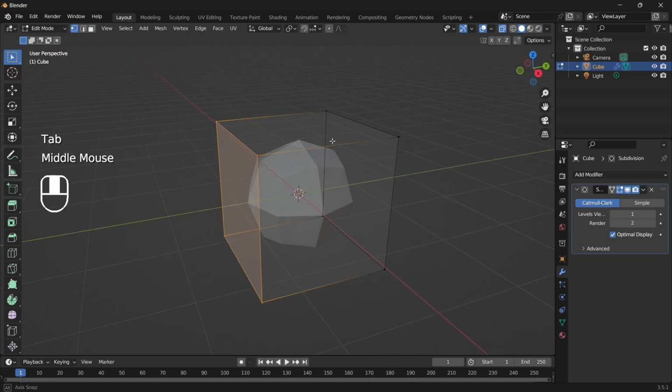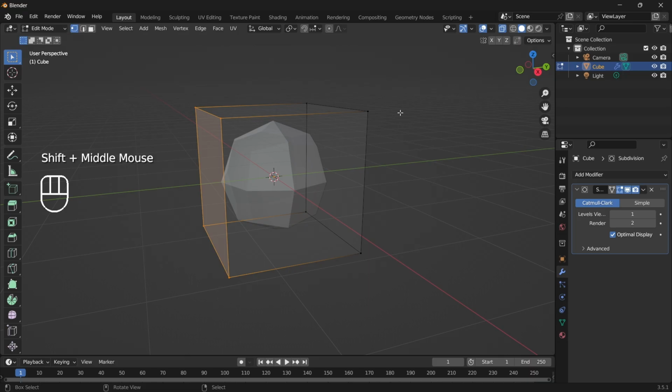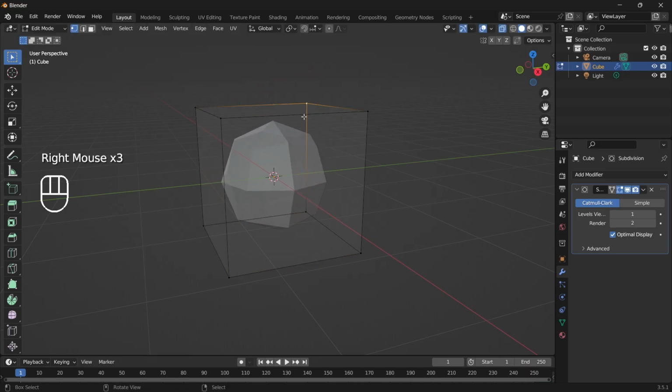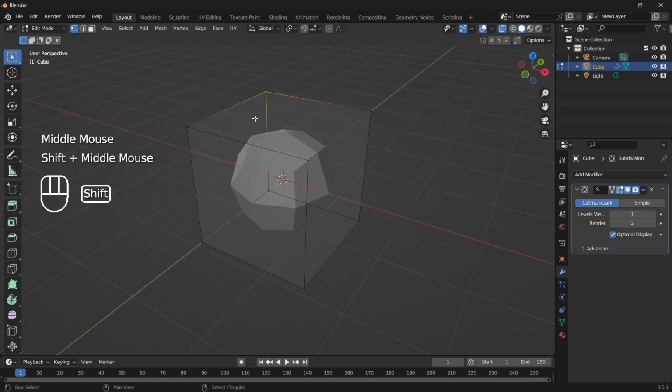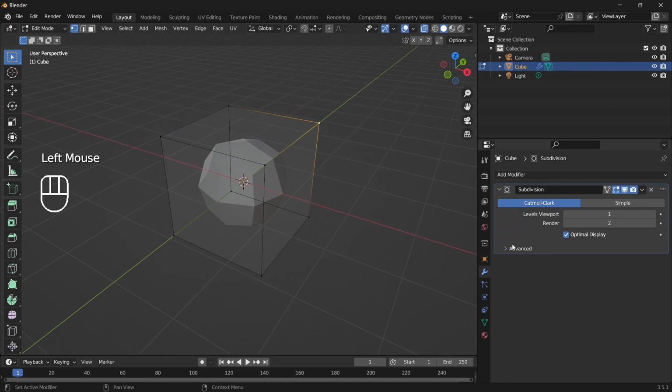Now when we go into the cube, you're going to see a cage mesh and a rendered mesh inside. A modifier is basically some collection of calculations that affect the mesh in a non-destructive way.